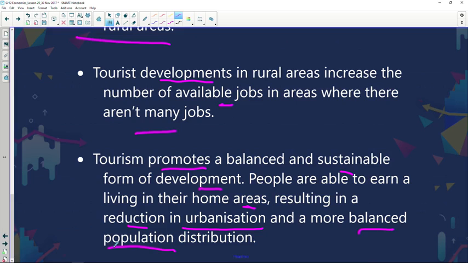But if people can access the jobs, not all the people in the rural areas want to come and live in Johannesburg or in Cape Town or Durban or Pretoria. Some of them are actually quite content with the environment that they live in, but they are forced by the fact that there aren't any job opportunities available in those areas. Then they consider moving from the rural to the urban area because of employment opportunities. But if jobs can be made available in those areas, most of those people are quite happy to stay where they are.